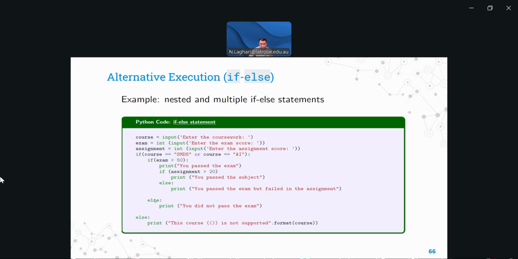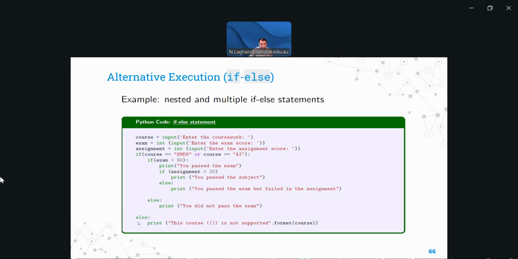Else, it means that if your exam is not more than 50, then you print you did not pass the exam, because in that case exam might be a hurdle. Okay, and by the way, we do not have any hurdle in our subject, so it should be good news for us.